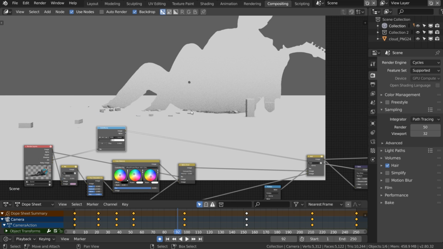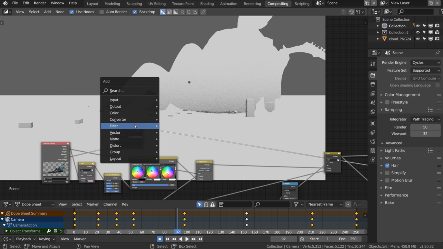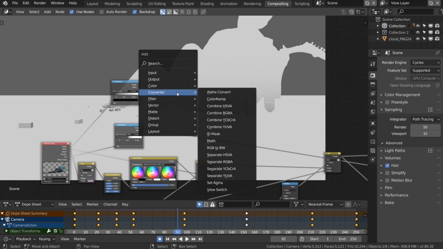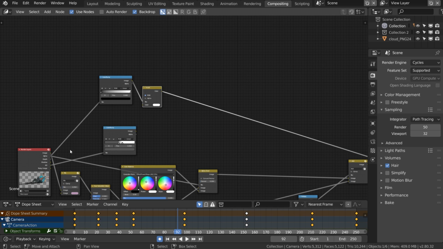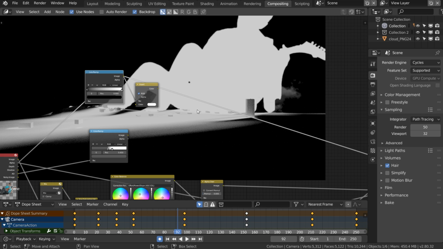What we have to do is make it so it's only on the object here and not on the background because we don't want to affect the background. The way we can do that is by adding a color ramp, Shift A, Converter, Color Ramp, and using the alpha into the color ramp. Drop it right there. All we have to do is go color invert now. So we invert this. If I show you guys what we're looking at, we have the alpha plugged in right there. And then if we invert it, it's obviously going to be the inverse of this.